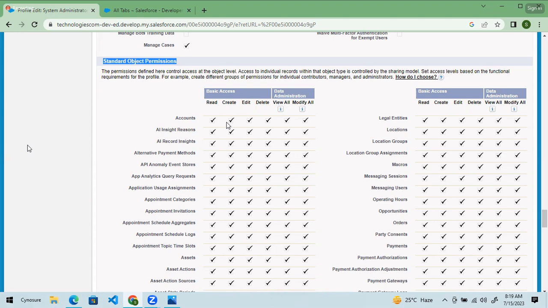Delete permission we will not generally give to everyone, only to people who really need this access. Then view all and modify all are there. I will explain view all and modify all 50% now, and 50% after completing record level security.